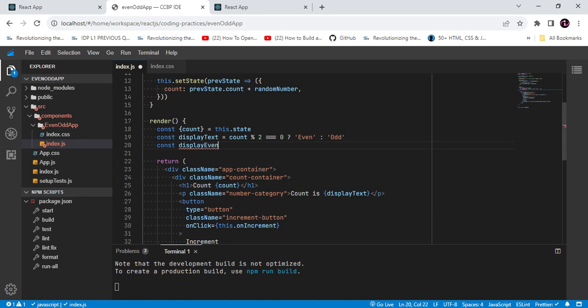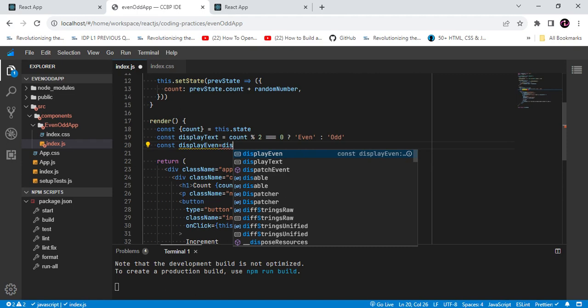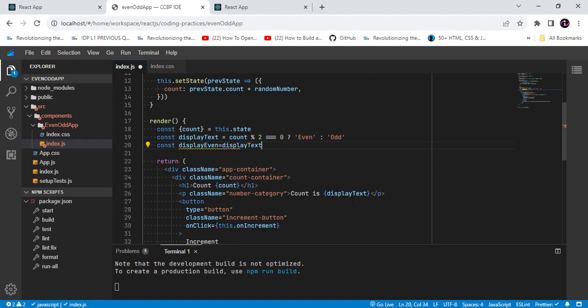display even here, I'm taking it with display text. It will show whether it is even or odd. Simply I'm writing the AND operator, and I will write a paragraph here.